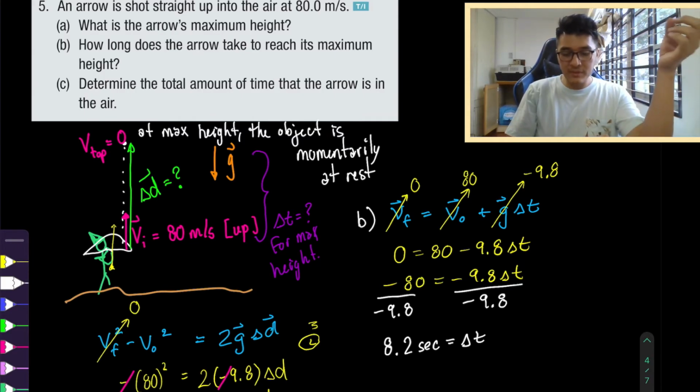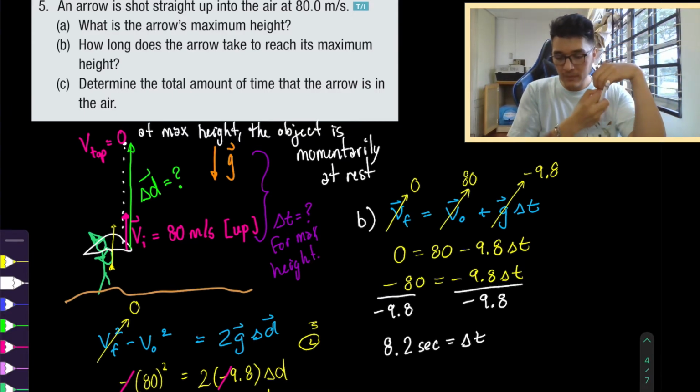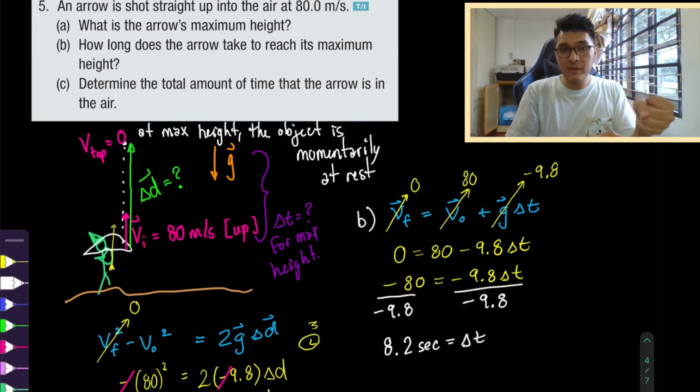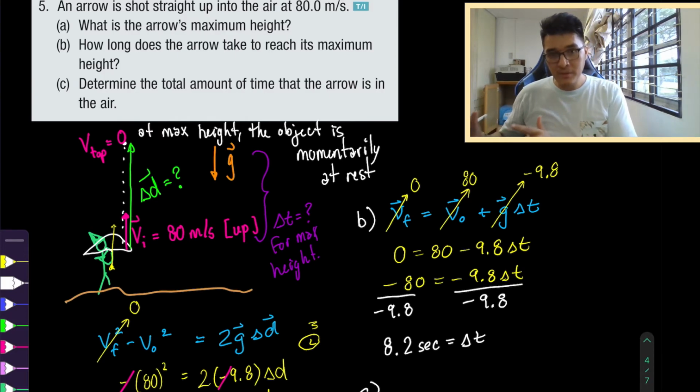But when this happens in physics, you could assume, I'm guessing from the question, that once you launch it up, as it falls back down, the person catches it from the height from which it was launched. Again, that might have confused you, but the question was confusing to begin with, so that's not me, that's the question. So determine the total amount of time that the arrow is in the air.